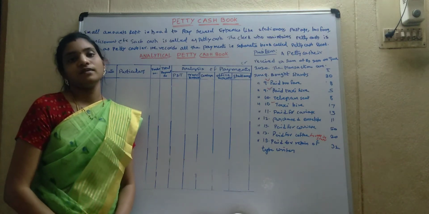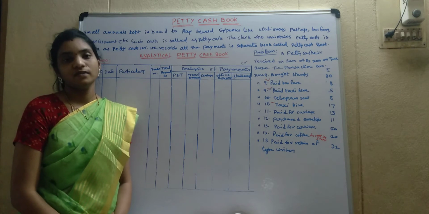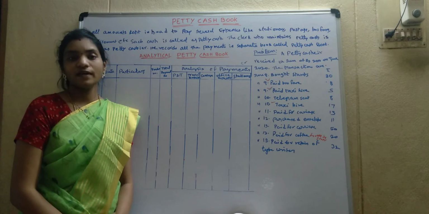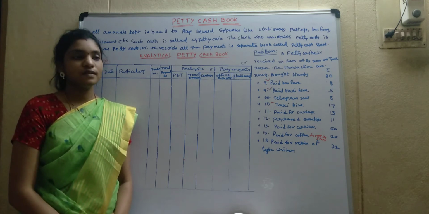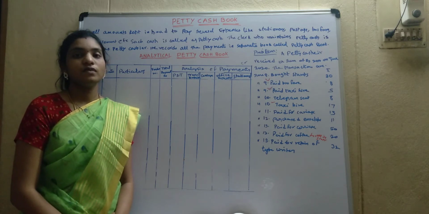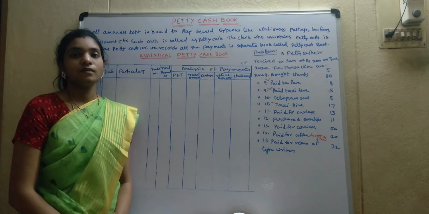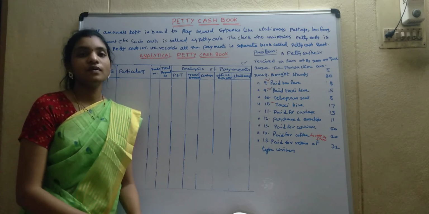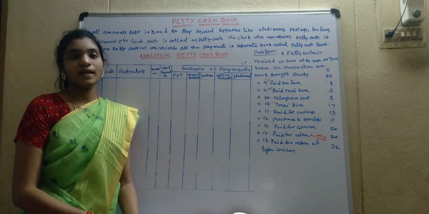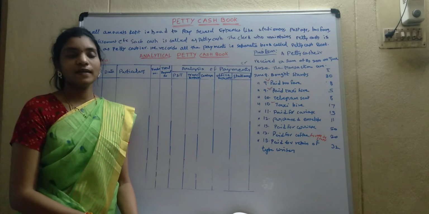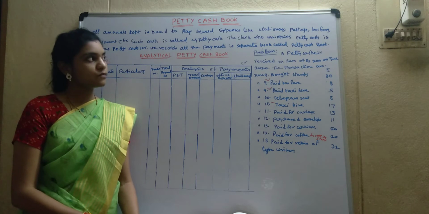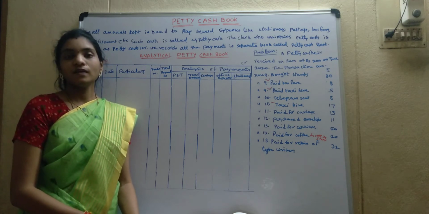Hi everyone. What we discussed in the last class, we discussed about three column cash book along with contra entries. Why do we maintain a three column cash book? What's the main column in the three column cash book? The bank column. To know the bank balance, we maintain a three column cash book along with bank column, cash column and discount column.